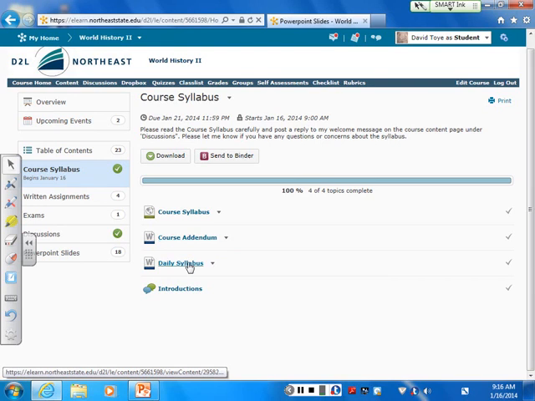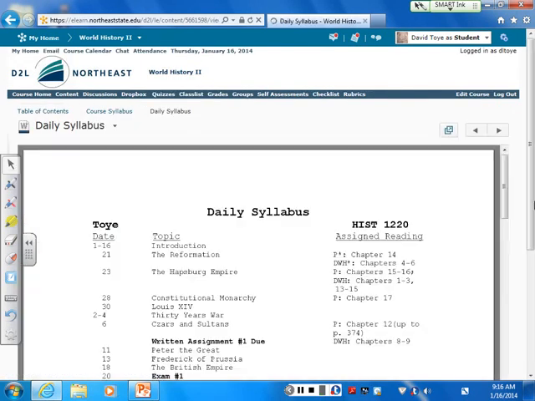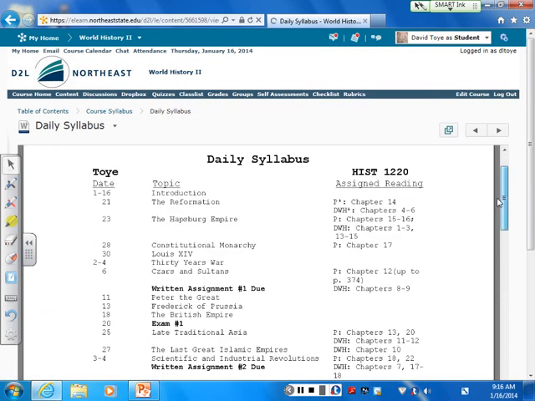Now, the daily syllabus is something that you all need to look at. The daily syllabus is important because it tells you what we're going to be doing in class for every class meeting and what you should be reading. We have 2 textbooks in this class, the Documents in World History and the Civilizations Past and Present.